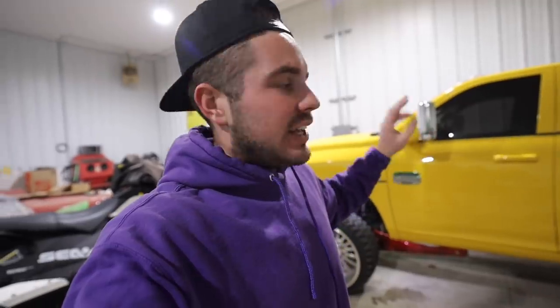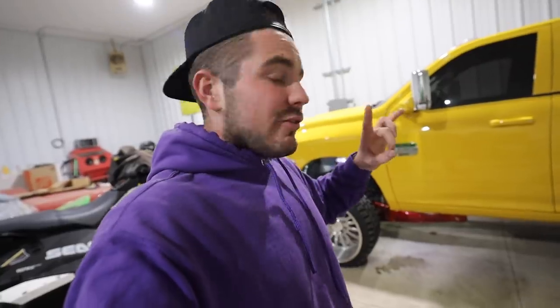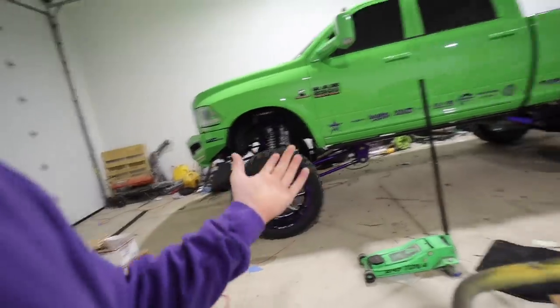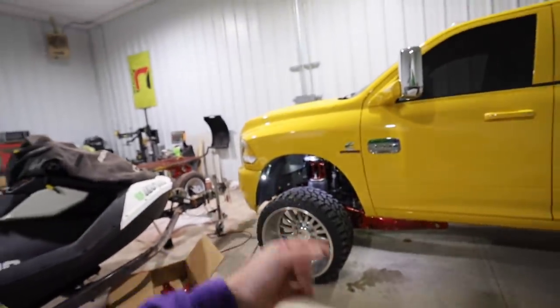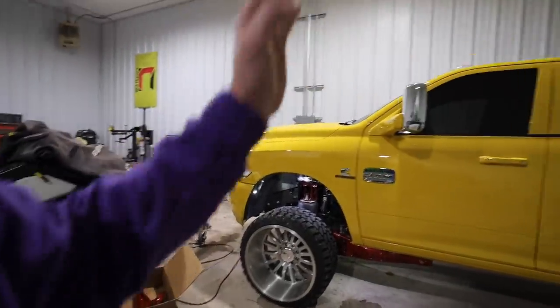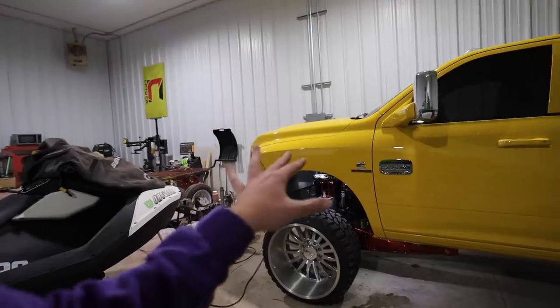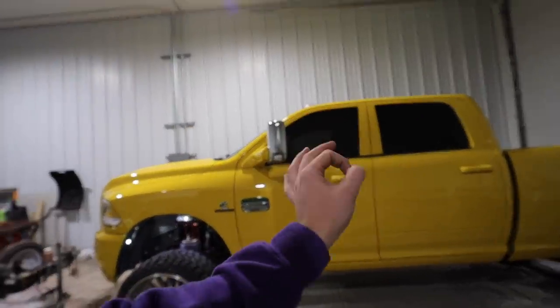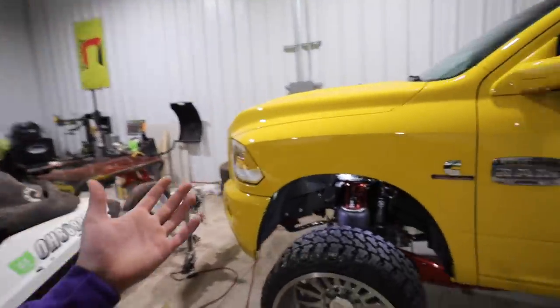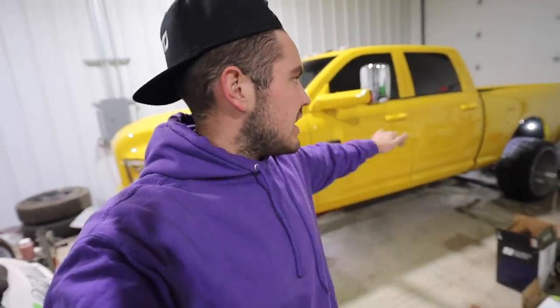When I got this, I hated the color yellow. I didn't think it would end up like this. However, I think the red is probably the sharpest color we could put underneath. I was thinking illusion purple, because that would be pretty hot too, but the red just sets it off. Honestly, perfect color combo. The brushed finish off of everything else, chrome mirrors, just a touch of chrome in the badging. Perfect. Non-chrome handles, love that. Absolutely love that. Like I said, guys, I just want to show you what the heck I did with literally probably the ugliest base, and it's not even done yet, but probably the ugliest canvas.